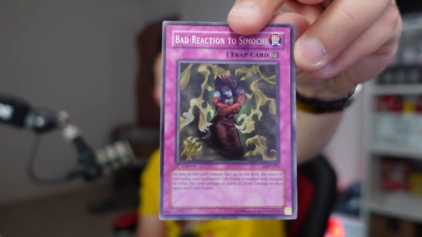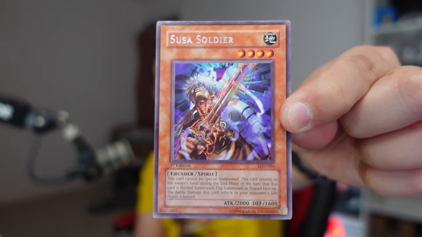Well, I remember this card. I think I saw it being used in the anime, the Bad Reaction to Simochi. And goddang it, another duplicate already. The Suka Soldier. That's the disadvantage of getting from three different vendors. You have the potential of opening up duplicate rares.